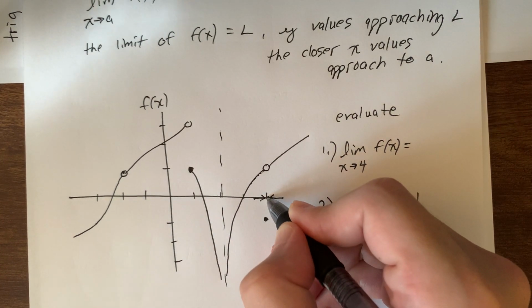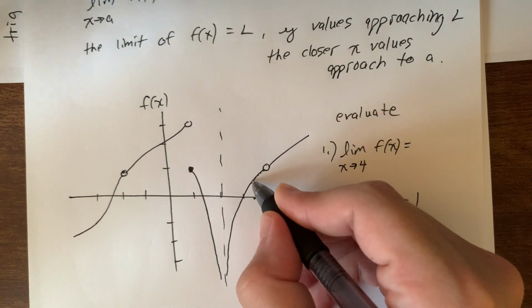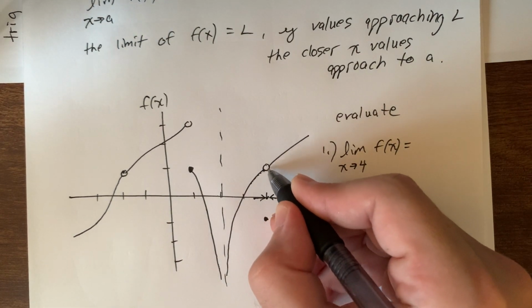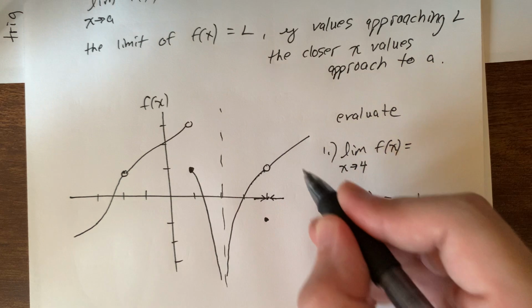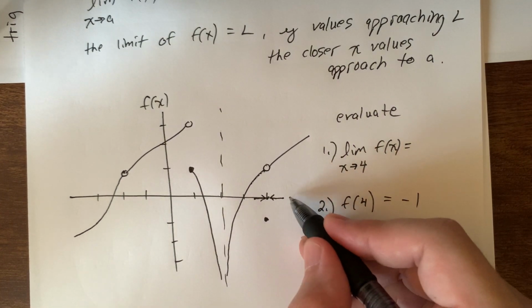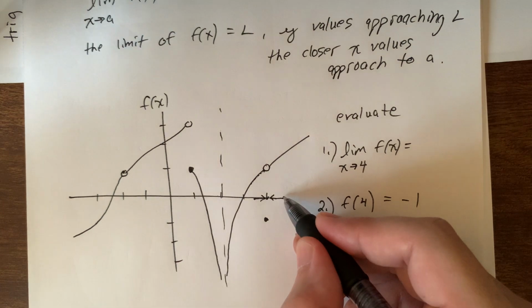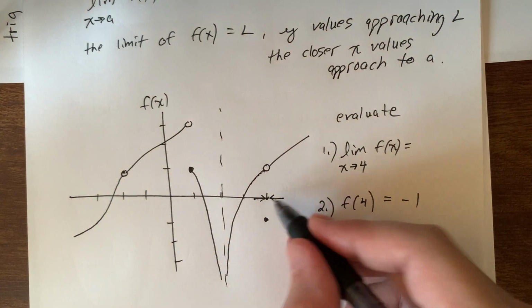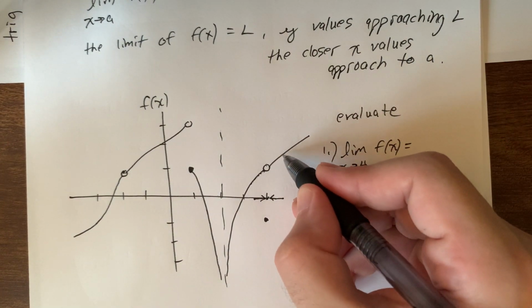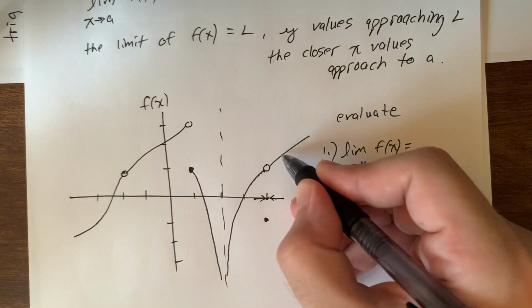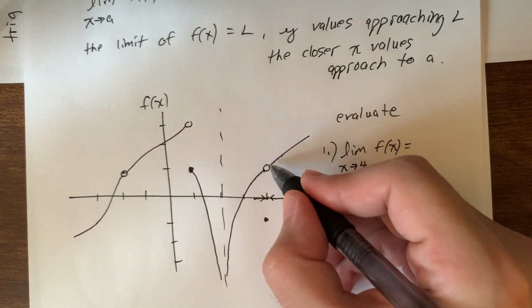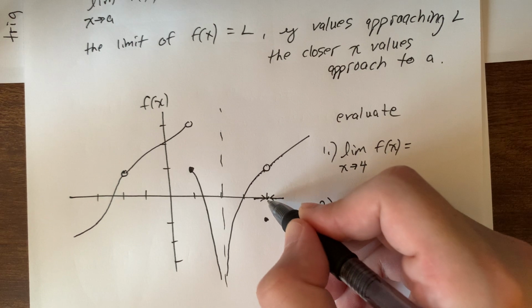And the closer I get to this x coordinate of 4, the closer my y values are to the y at this open circle. Similar on the other side. On the other side, I remember, don't just go left to right. We're always going towards the x value. So don't go away. Start here. I'm starting away and I'm going closer, closer, closer, closer to this x coordinate.